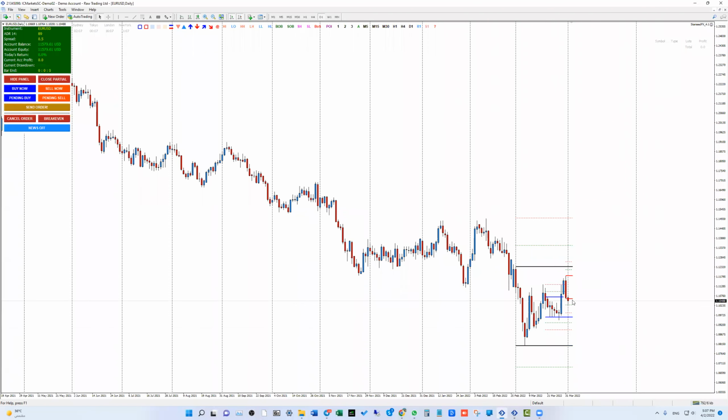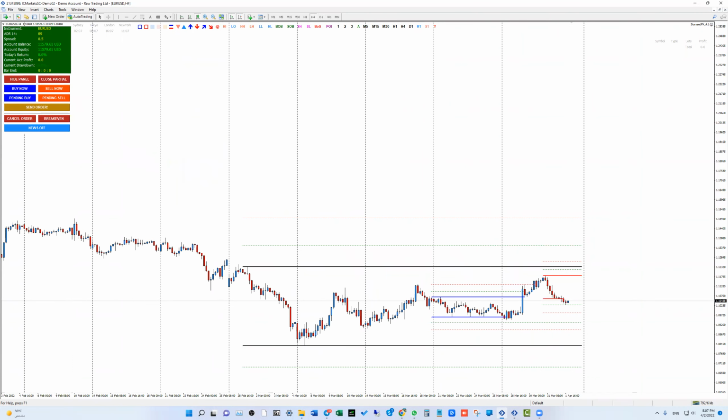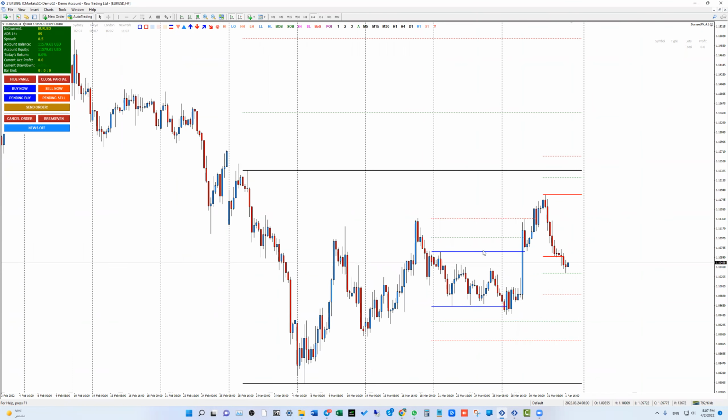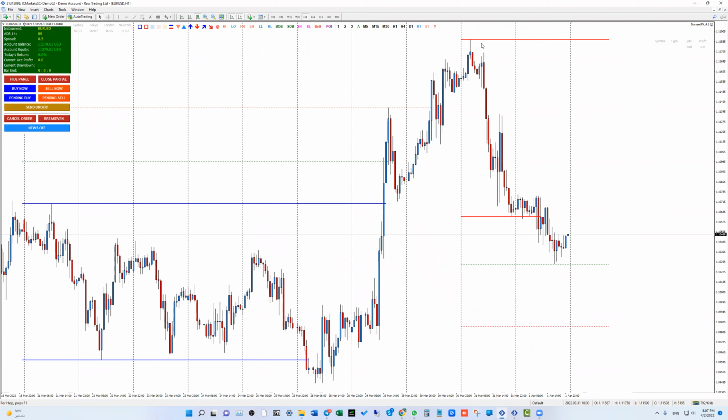Is it going to break above or is it going to break below, for example? Now on H4, this is weekly. This one, it was a break below, but it failed and then it broke above. Now on H1, it is daily. Look, each separator represents a day.